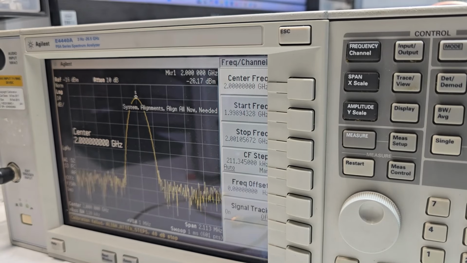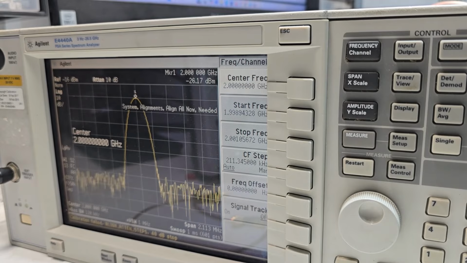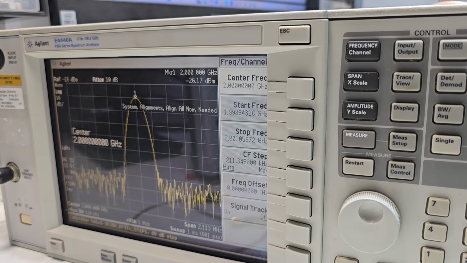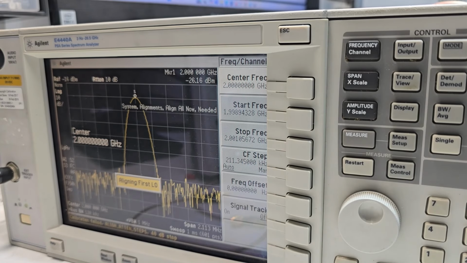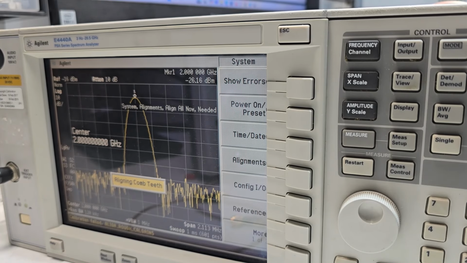There's a cable loss, and considering that it's already in gigahertz, we expect a cable loss of 1 dB roughly, so that's what we get as minus 26. So still within specs, despite this signal gen not being calibrated. So it's doing the alignment again. So now we're going to check the system and check for error.